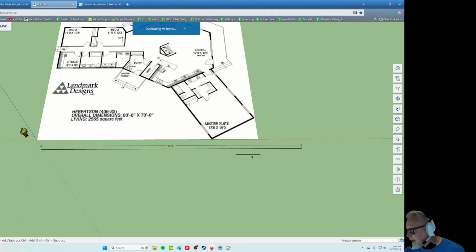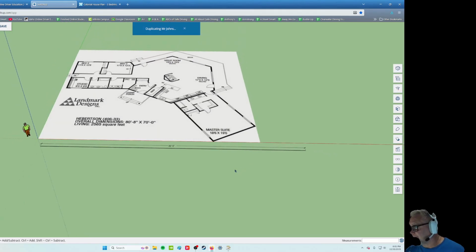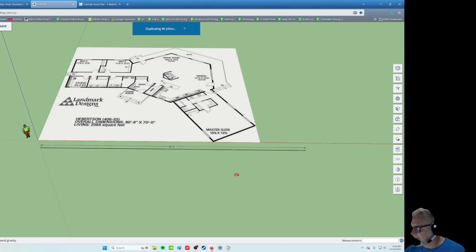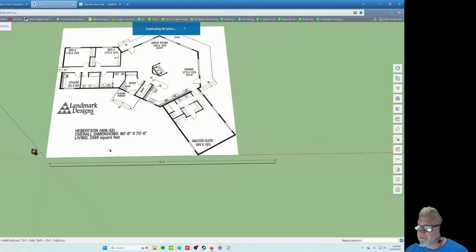And what I can see here is my floor plan. I was off by a lot. I was off by maybe 10 feet, at least 10 feet. So it's okay. So what I'm going to do is, and keep in mind, the edge of the house is not the white on my floor plan.